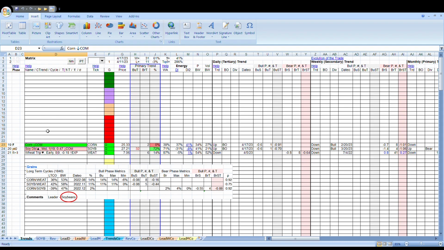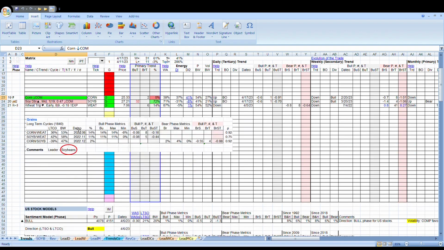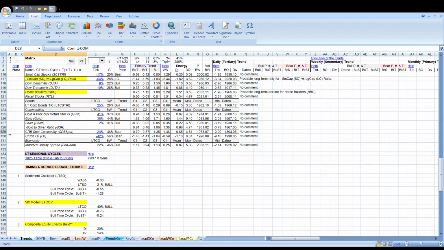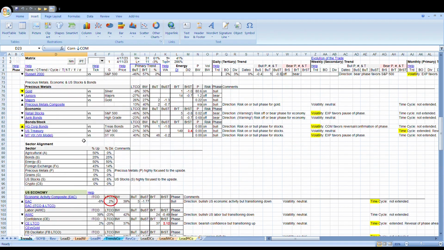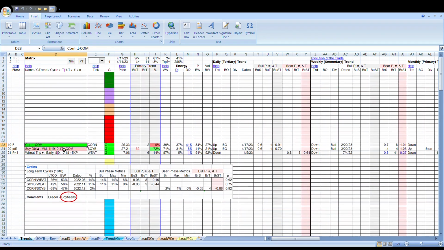Sugar goes somewhere, it's probably going to be a reflection of the commodity market, and the general commodity market is down here. We follow it in the commodity spot index, which is 21 spot commodities. It's still below zero. It's still in a bear phase. But if that turns higher, the path of least resistance for all commodities is going to turn higher. And that usually takes place and follows closely where the economic cycles lie. And it's really important to understand where those economic cycles are and the changes that are taking place within them.